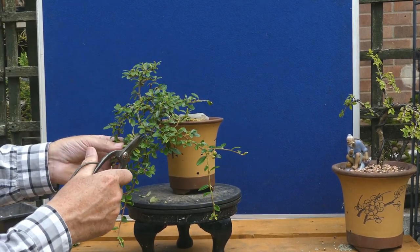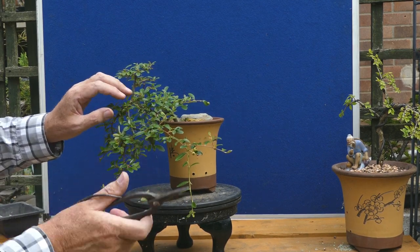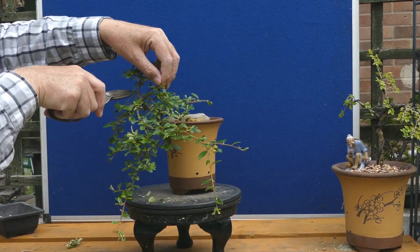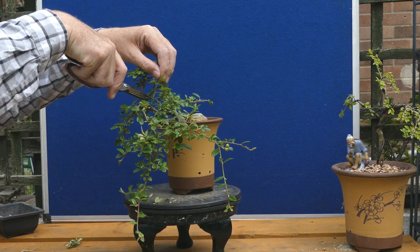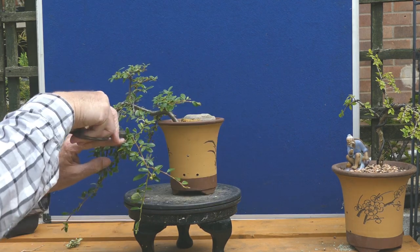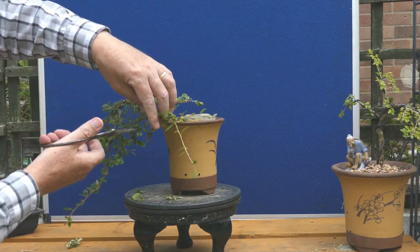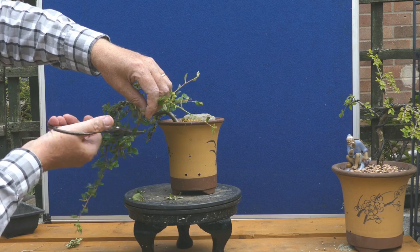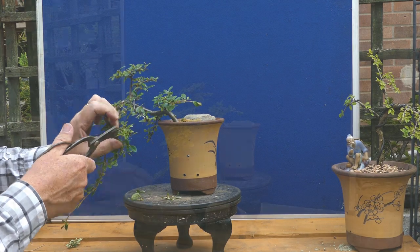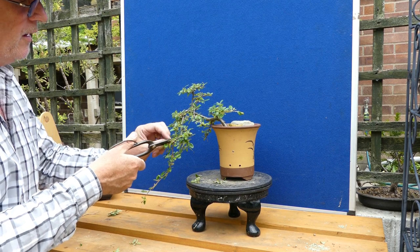We've got another level here. Let that grow out a bit. This level here, we don't want it going up. Or that. Got this going right across the plant there. Don't want that. We've got an easy win here, so we'll get rid of this heavy branch here. That's what we've got under here. It's a lot better. So we've got this pad here. We've got something coming up there.